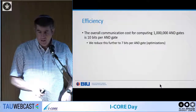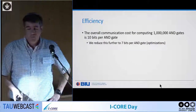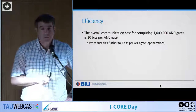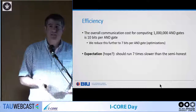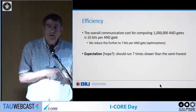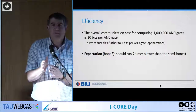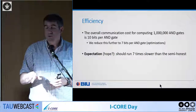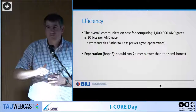This baseline protocol appeared at Eurocrypt, and we wanted to further improve it. The cost for computing a million AND gates was 10 bits per AND gate; with optimizations we reduced it to seven bits per AND gate. Our aim is to reduce communication as much as possible. The hope is that malicious security runs only seven times slower than semi-honest. In semi-honest we're doing 7 billion AND gates per second at about 70% network utilization — can we get to 1 billion AND gates per second for malicious?